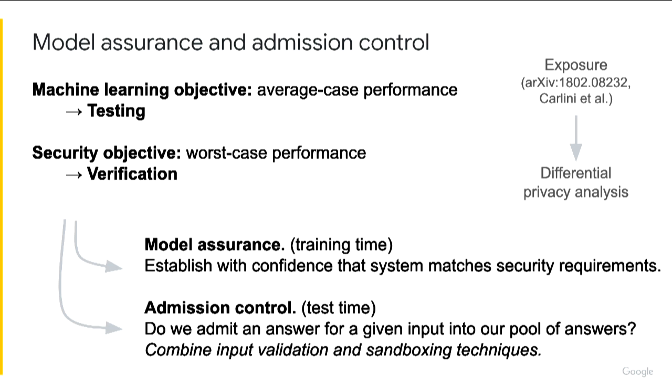If you look at machine learning, so far we've mostly been looking at average case performance. So we're tracking metrics like accuracy, which essentially amounts to doing testing. And in security, we often care about the worst case performance of the system. So we want to do something that is not testing, but that is closer to verification. Ideally, we'd like to move from this testing to verification in order to have better security guarantees for our systems.